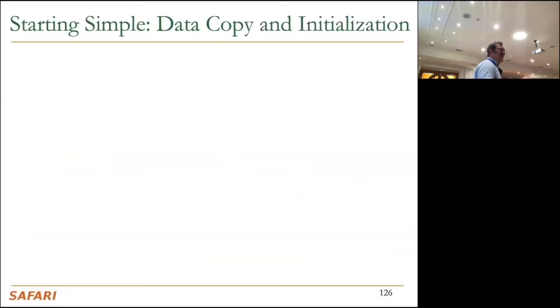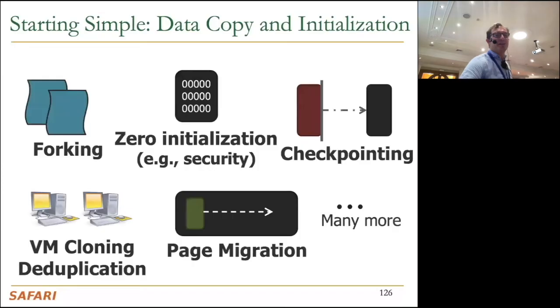So let's start simple. Let's not even talk about computation. Let's talk about data copy and initialization. This is something that's really interesting, actually. It takes a long time in many applications. And there are many reasons why you do data copy in operating systems, for example. When you free a page, you initialize that page to whatever number, random or zeros, for security purposes especially, so that you don't leak out any data, right?